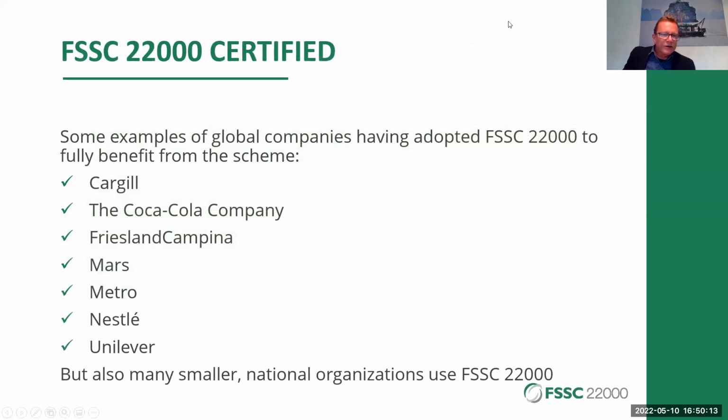I think these are a number of organizations that have been using FSSC and are happy with the benefits for a long time. You will recognize these brands, being more the larger organizations. But it's not all about the large organizations. We have more small organizations than large organizations, and we're just as proud of them. We want to do as much as we can to support them. If you look at our register, you find many national and smaller organizations using FSSC.